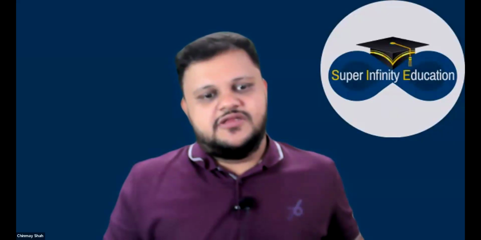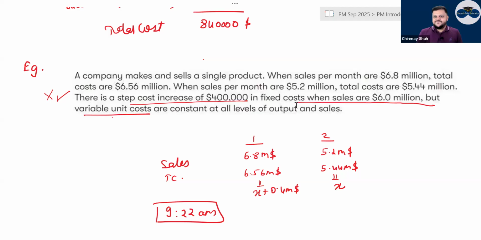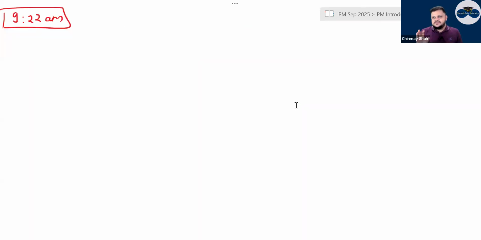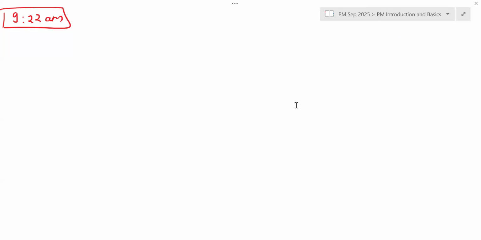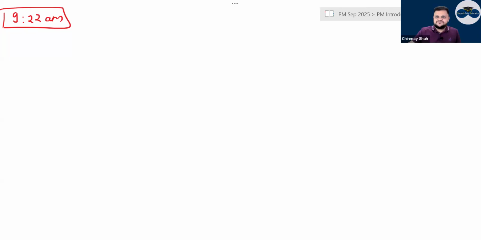Now I want to take the last basic part. वैसे basic is done. Just let's go through everything once. कोई problem इसमें किधर? If semi variable comes up, will you be comfortable? If step fixed comes up, will you be comfortable? Good. Sure, so we can go into CVP.